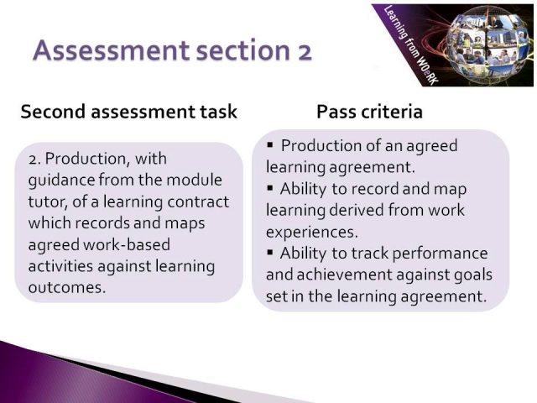The pass criteria for this section is production of an agreed learning agreement, ability to record and map learning derived from work experiences, and the ability to track performance and achievement against goals set out in the learning agreement. The rest of the presentation provides some advice about how to go about this second task.